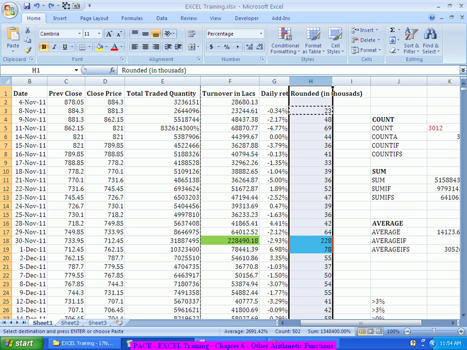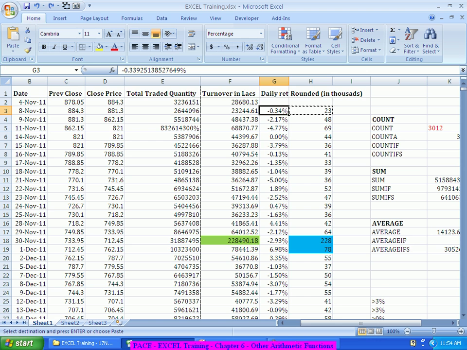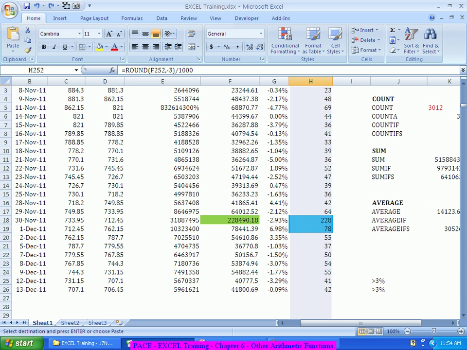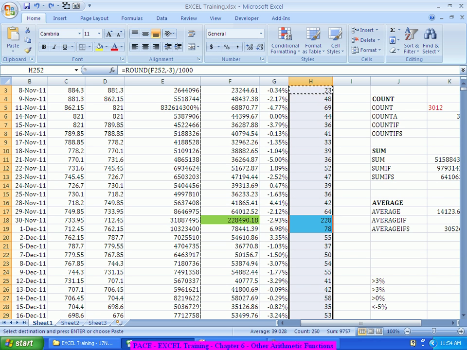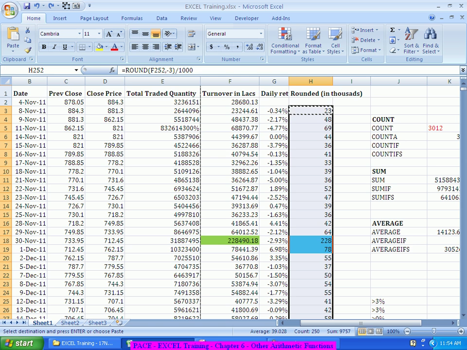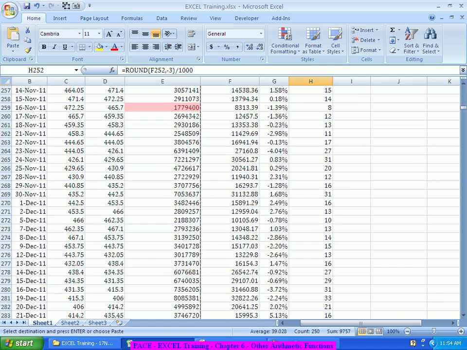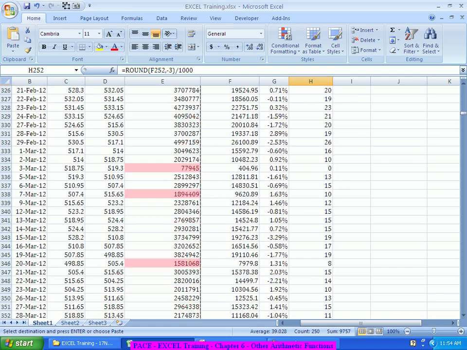Okay. You copy. Come here. Wherever the cell, you actually have all values. You come to the last right arrow, then Control Shift top arrow. Do a Control V. Now the data is pasted.